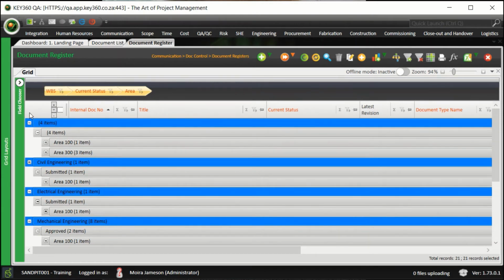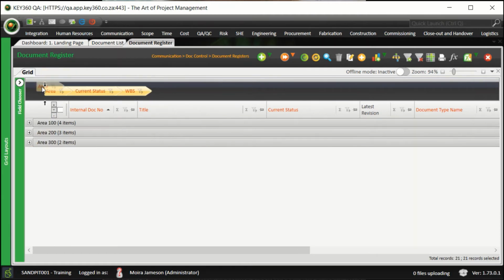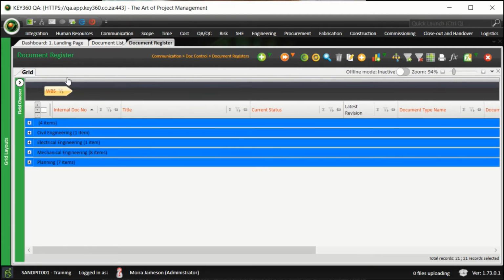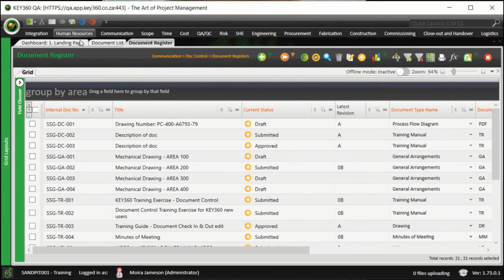Grouping can be expanded to the desired level with these buttons here on the left. Expand all, collapse to, and collapse all. Try rearranging your columns to get the desired grouping that you would like. To remove grouping, click on the column and drag it so that you see the X and drop. Our grouping has now been removed.